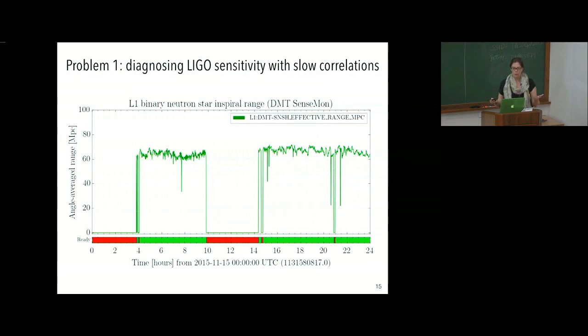So one of the concrete challenges that I wanted to pose to this group is diagnosing our noise using slow correlations. So this is pushing down our sensitivity curve so that we give each one of our individual events a higher signal-to-noise ratio. So a really good figure of merit for thinking about this is called the inspiral range. And what this does is it condenses all the information that you get with a full power spectral density over all the frequency range into one number. So this inspiral range for a binary neutron star source is the distance out to which we can see a binary neutron star for one particular detector. That's averaged over all orientations and sky positions. So that's what this number means and it does encompass the most important aspects of our sensitivity.